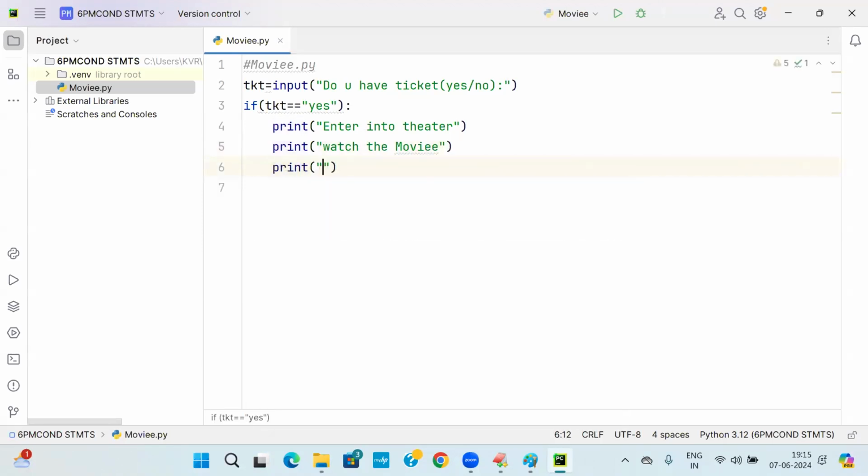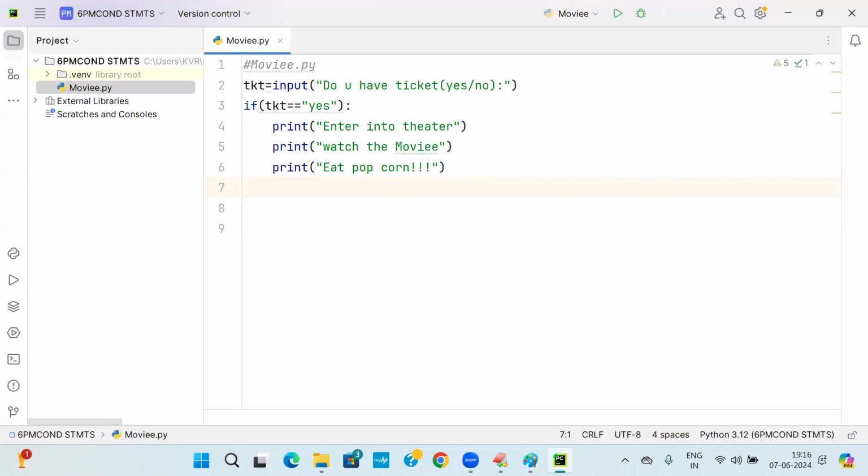Now say here, eat. These are all called what? Indentation block of statements. Still my cursor is in the indentation block only. To come out of the indentation, press what? Backspace. So in Python, you have only two keys, tab and backspace. If you press space, you will get an indentation error. You'll say, sir, I'm not getting the program execution, an indentation error is coming. It is purely a mistake of the student, because you pressed space, and that is a problem.